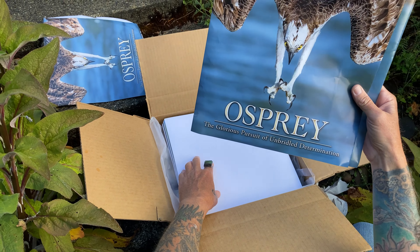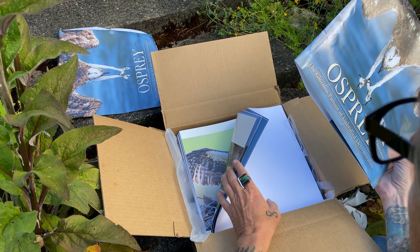But look at this — this book is going to be epic, man. I can't wait to share it with you. I'm going to dive in here and look at this stuff and I'll share a little bit with you, but I don't want to share all of it because I don't want to ruin the surprise.